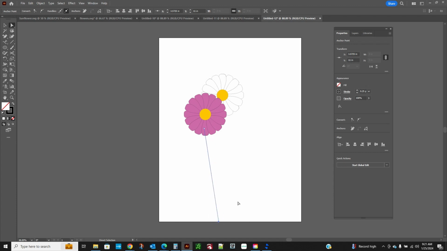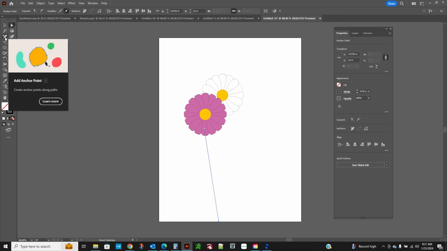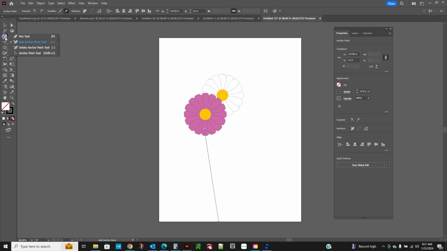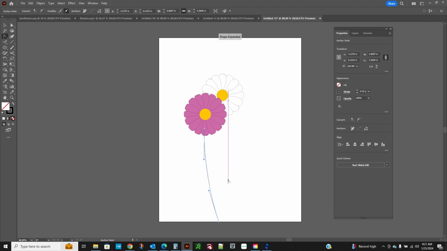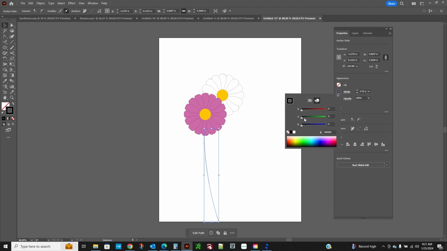Oh, well, so it didn't give me my little option for the curve effect. So I'm going to go over here to my little, that's an anchor point, but if you just click it and hold your mouse click, and then go down here to anchor point tool. This is your curve tool. See how it curves? And then you can curve it. And then I'll go over here. We're going to make this vine green because most vines are green. There we go. It's green.